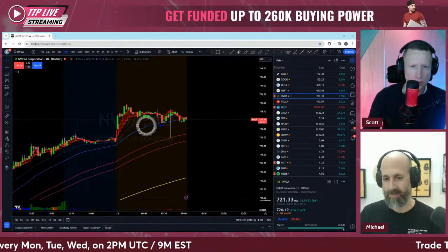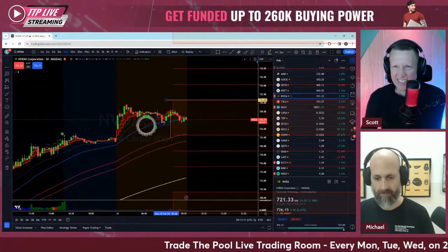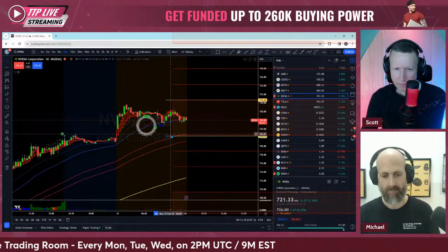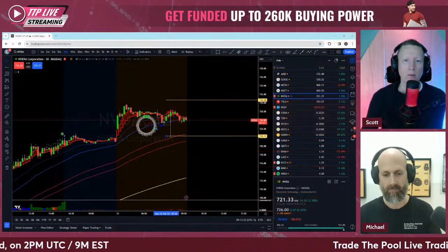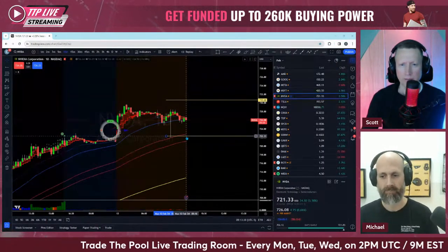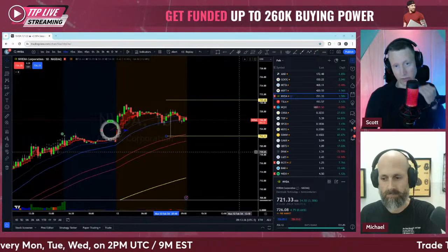Yeah, I think what I'd normally mark up on Nvidia here before the start is kind of this area here. So I'd be looking at 730.60, and we've already kind of tapped into that 722.33. That was at 8 o'clock, so that was the liquidity switch on. So that's kind of been acknowledged. But I would expect best execution shorts to be coming in at 730.60 and best execution buyers to be coming in at 722.30. And I think after that, we could expect perhaps some sort of either continuation or pullback.